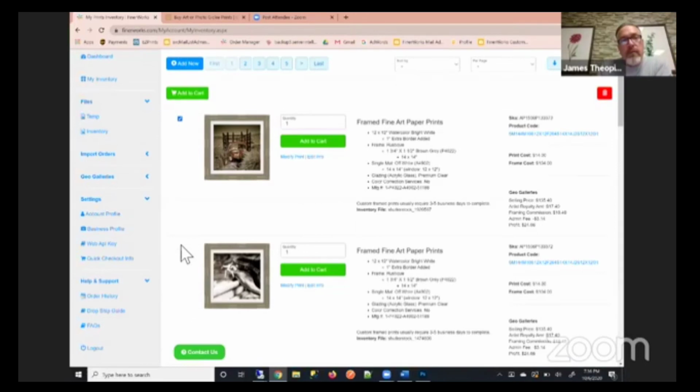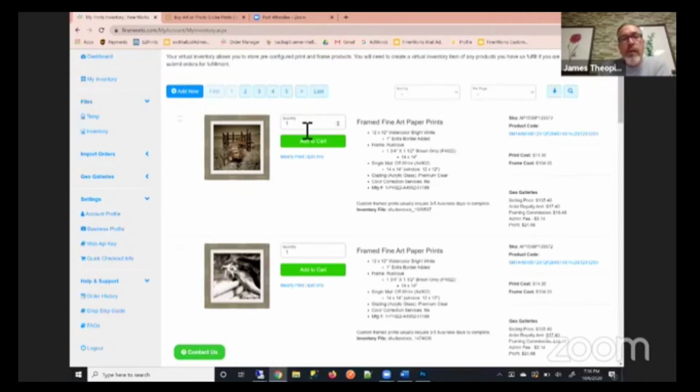So again, it's these check boxes here. Okay, so you can either use the add to cart, or you can just add them individually. Now this quantity, and I had to remind Melissa about this. This quantity is not how much you have in stock. Some people have asked, is there a way for me to keep an inventory level? There is no inventory level option at this time where you can say, I've used up all of what I want to offer for that particular print. You have to keep track of that yourself, unfortunately.